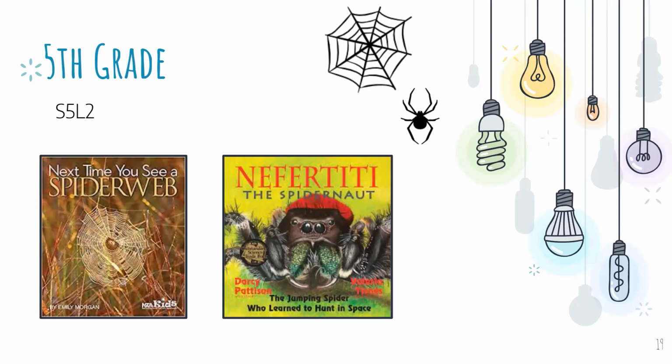So again, we're looking at patterns here. You could have your students use the pattern tool as you're reading this book to point out any patterns that they see, or maybe even some cause and effect. You could pick that up and combine it. So again, these are just really good suggestions on how to use regular children's books that go along with your topic, and how to use the cross-cutting concept tools when you're engaging with these texts.